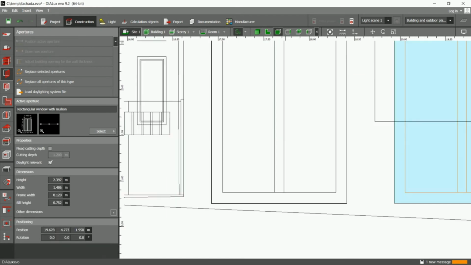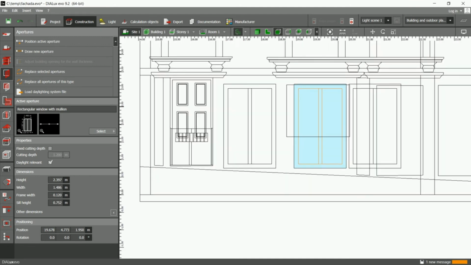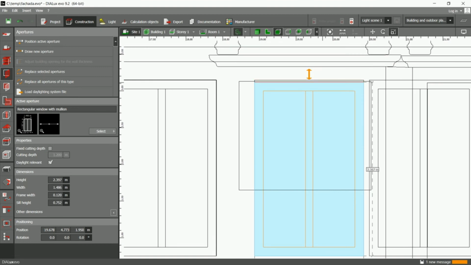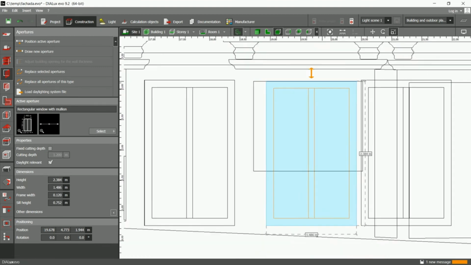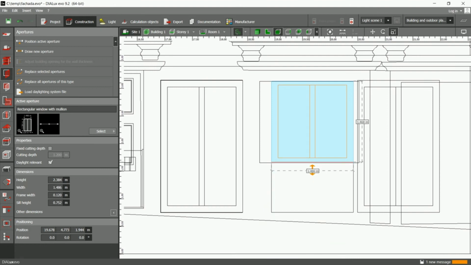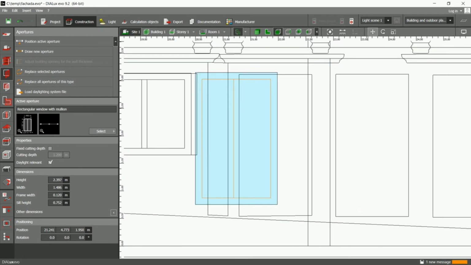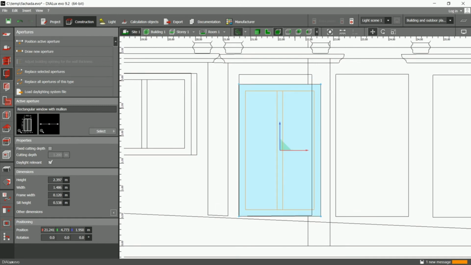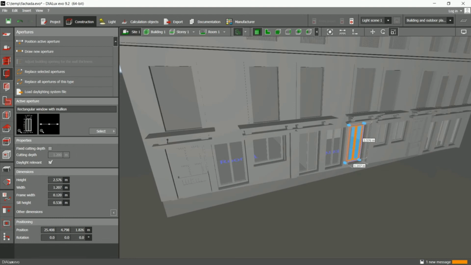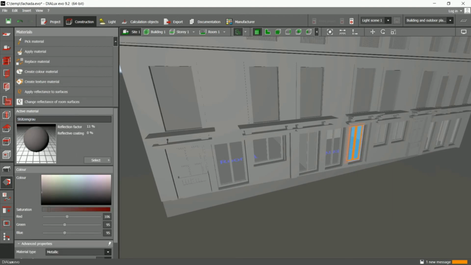Now I have to notice that all the windows are slightly different. So I'm going through the same process again, using one of the three manipulators and changing the position of the X and Y axis of each window. So this is the smaller window. This one has to be dragged to the right. Now you see it's becoming more and more correct.